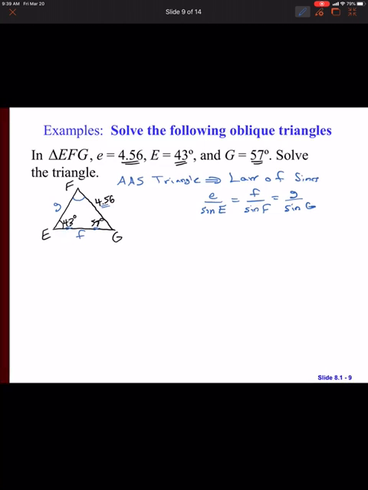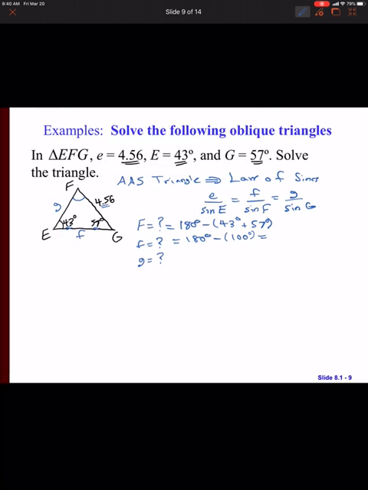Now the first thing we'll do, right, we need, of course, angle F, right? We're going to then need to find sides f and g. Well, before we begin, let's go ahead and find the third angle. So we've got 2 of the 3 angles given. Now we know in a triangle, any triangle, all 3 angles add up to 180 degrees. So angle F will be 180 degrees minus the sum of the other 2. So we have 43 plus 57 degrees. So let's go ahead and simplify together. So what's 43 plus 57 degrees, right? What do we get when we add those together? We get 100 degrees.